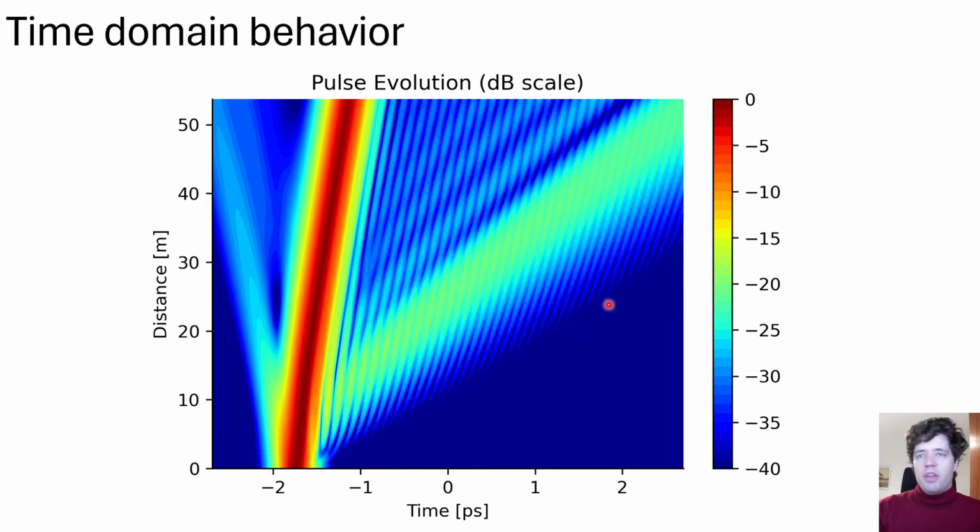To understand this, let's take a look at the time domain behavior of this pulse evolution. So we're launching a signal into the fiber here, and for the most part, it seems to just be a pulse that propagates forward and maybe delays itself just a little bit. But we also see these really significant streaks of light appearing and delaying themselves to later times here. And this actually looks like just a continuous wave signal.